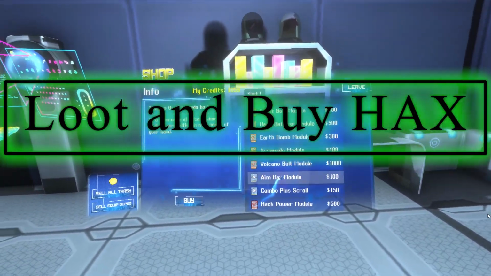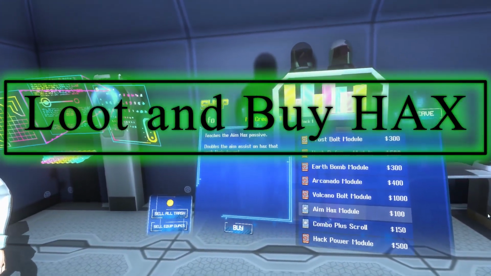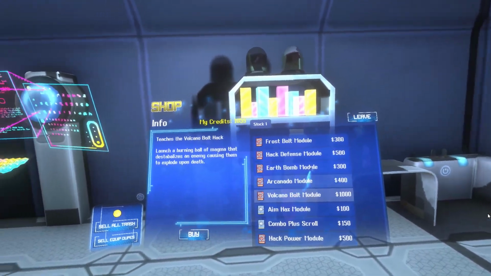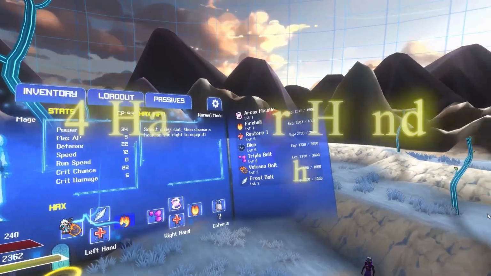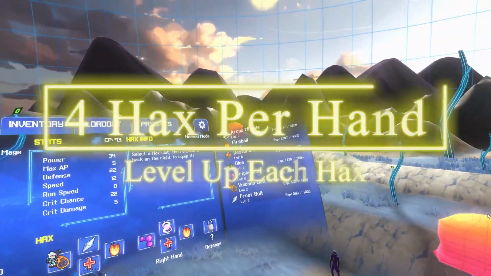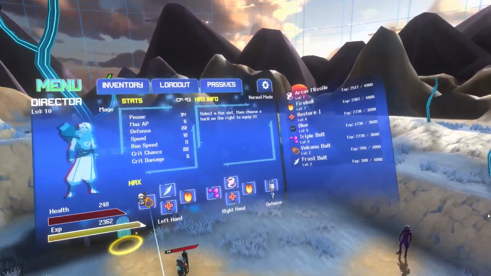As you can see from the selection here, there's quite a variety to choose from. And these are just the ones that are available at the shop. There are some that you can get in the dungeon that you cannot buy. You can equip up to 4 different hacks in each hand, and you can level up the hacks themselves in order for them to do more damage.